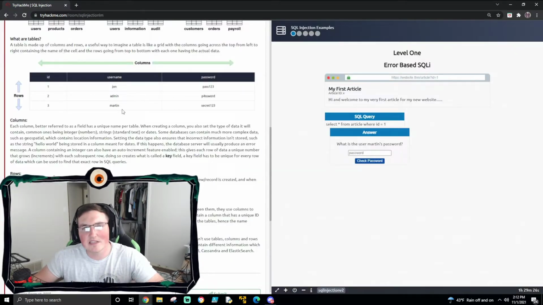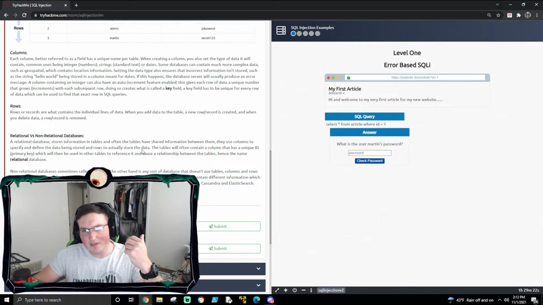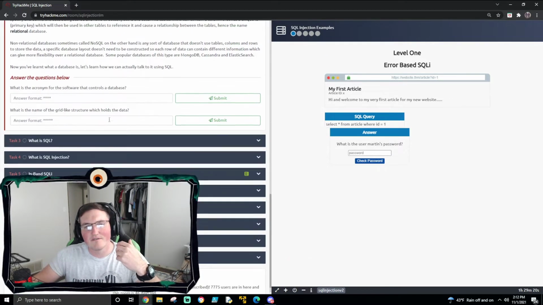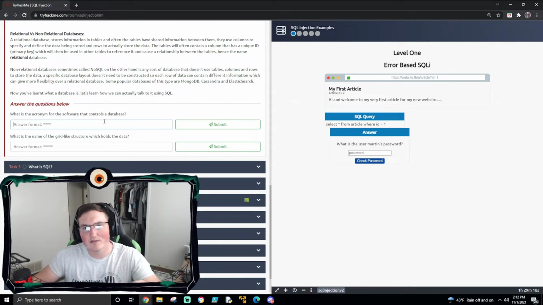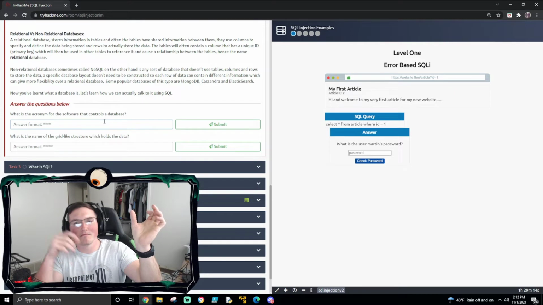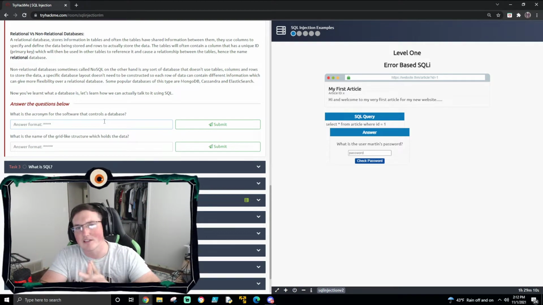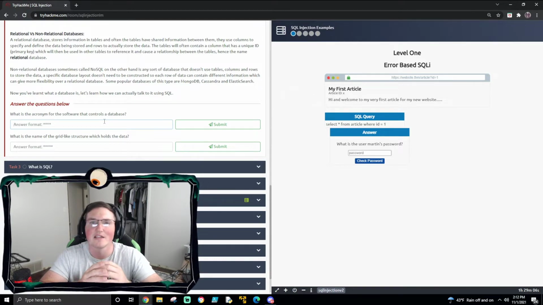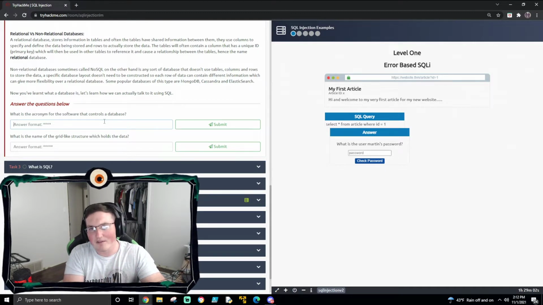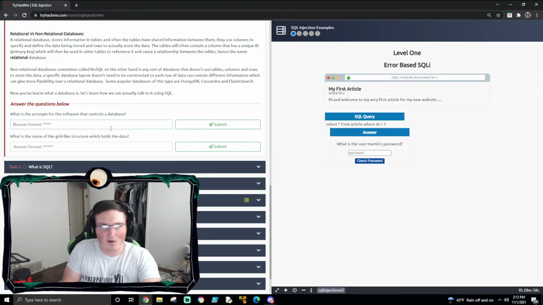The nice thing about SQL, as far as websites and things like that go, is it doesn't actually validate the password. What it does is it says, here's Bob's username, is his password this, and if it equals yes, then it lets you in. That allows us to trick it because it doesn't actually take that password and validate that it's what you wrote down, even though that's kind of what it's doing. But I'll explain that a little bit more here.